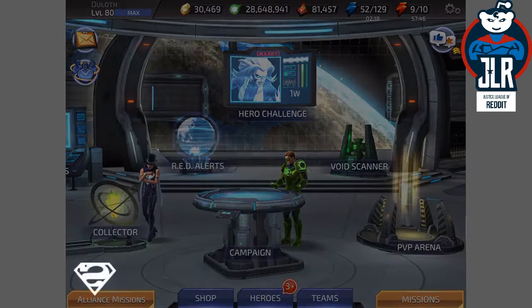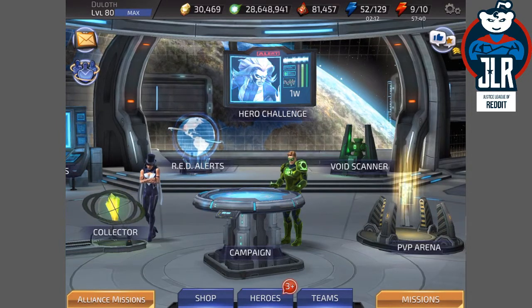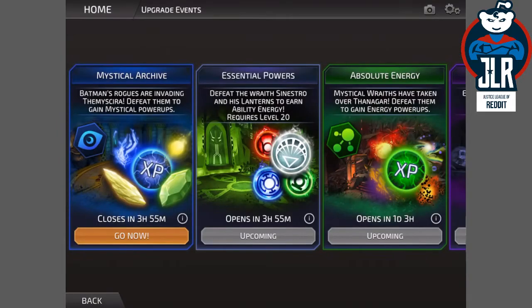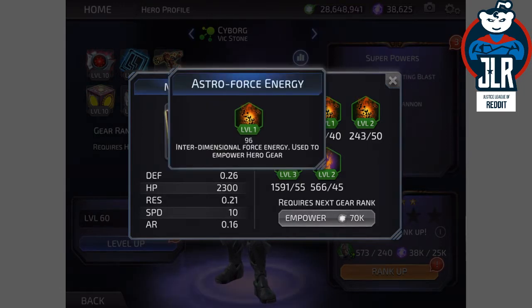Another two questions that have been asked of me: what if today is not an event that allows me to farm, let's say, the green gear? What if I want to farm maybe some cyborg gear to upgrade him? So you go to the character and choose the gear that you are lacking. Let's say I want to farm the level 1 Astro Force energy.